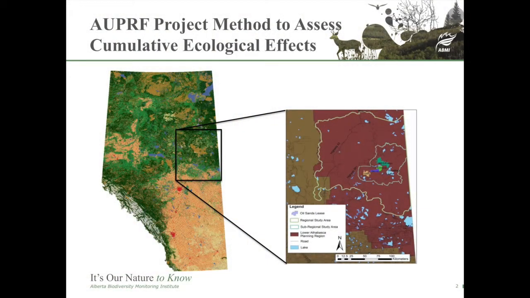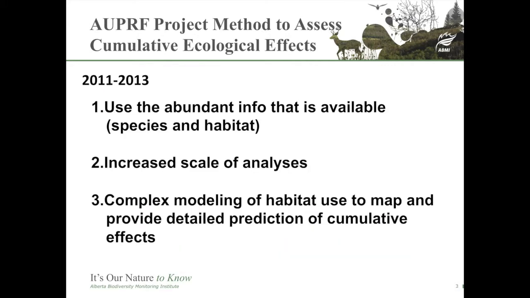So I'm going to start with just an overview of the project we worked on a couple of years ago. We did a pilot study of how to use existing information from Alberta to assess cumulative effects. And we worked in this area just south of Fort McMurray, so a fairly broad region. The study area has a variety of different scales. Looking at the map on the left, the bigger yellow line is the 2 caribou ranges. Inside there's a smaller area that surrounds a couple of leases. And one can assess cumulative effects actually at the lease scale if you wish. So a variety of nested scales to evaluate cumulative effects.